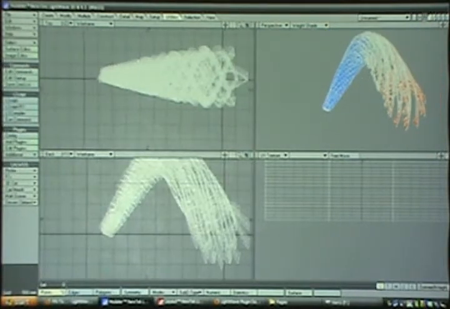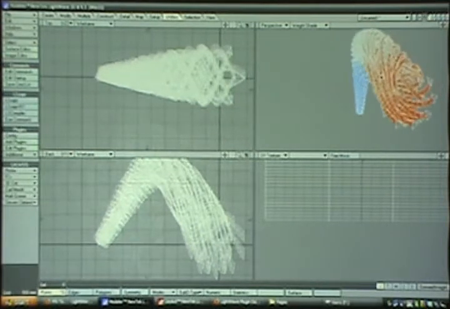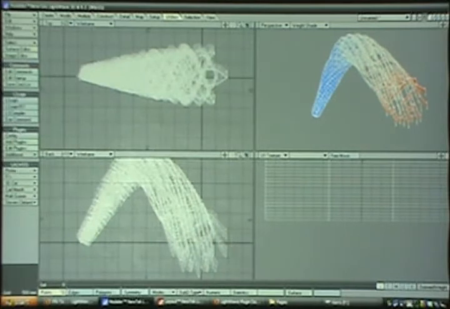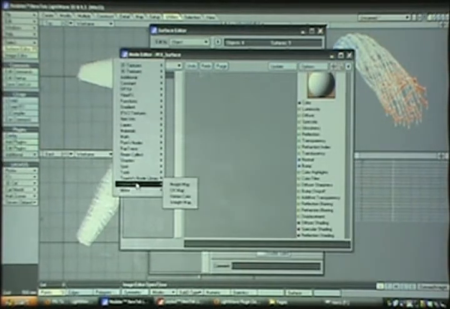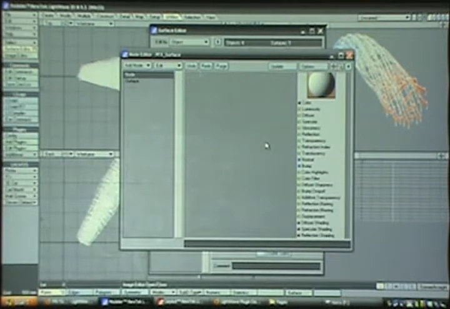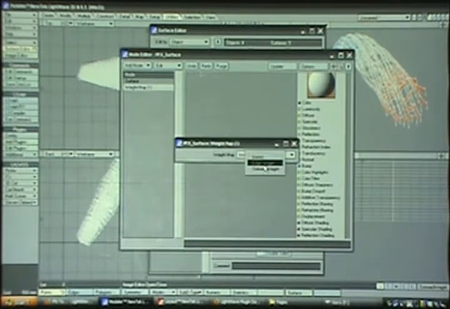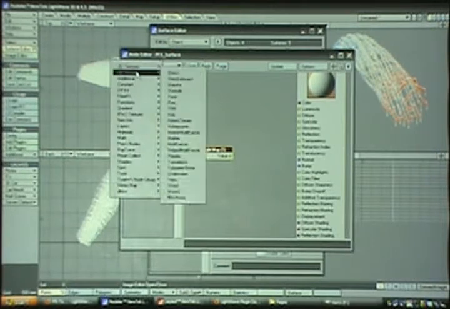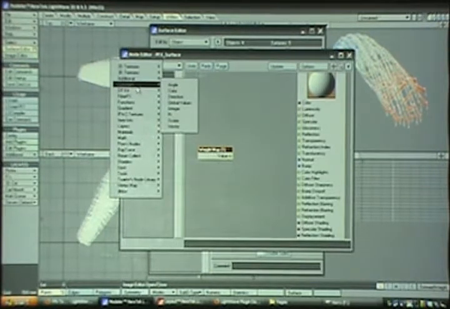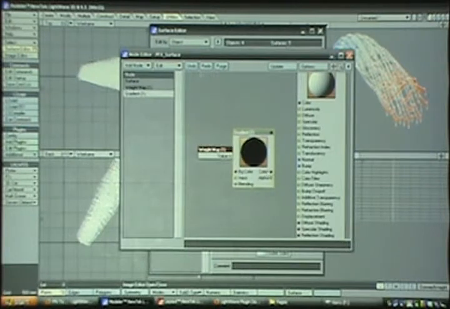This blue here is negative weight values, and the red is positive weight values. And you can use this for texturing. You can go into the surface editor, into the nodes, load up a VMap, vertex, oh, not the color, we want just weight map, and then select the weight map, outward weight, and then you can feed that into a gradient, something like that. Let's actually do this and show you. Put it as the input, set the color.